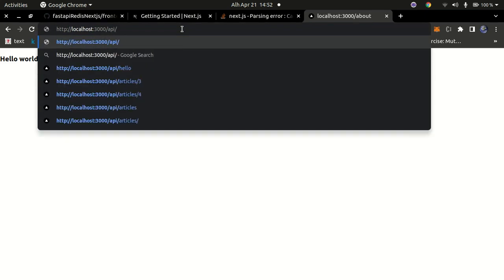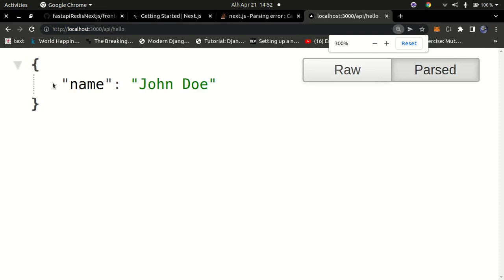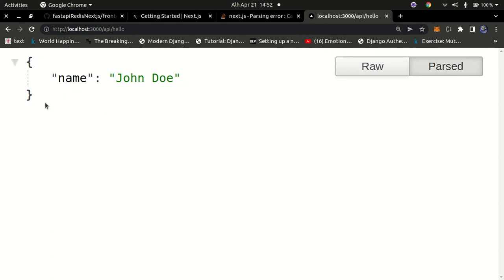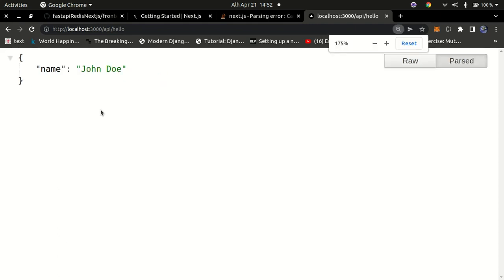So I can just type in api/hello, just like that, and press enter. Once I press enter, I'll be able to access the API information. You can see we have the API information right here, so you can zoom in so that you can see. I have a custom library or framework, whatever you call it, that customizes my JSON files like this. So if yours doesn't appear like this, no worries, it's still fine.